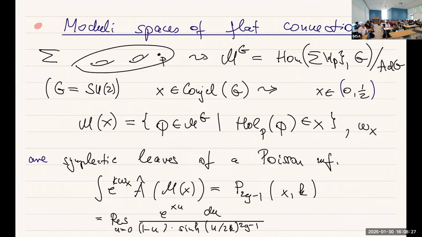So roughly, I can even tell you what it is in the rank 2 case. It's not very complicated. Again, it's a polynomial in x and k, and I like to give it in this kind of residue form in a third variable u: e^{xu} exponential, and then you take 1 minus 2 times hyperbolic sine of this. It's roughly this, though it should be something else. So you can write it down explicitly for rank 2. For higher rank, the formulas are a bit more complicated, but let's just focus today on rank 2. So roughly, the idea is to use deformation quantization to reproduce this formula. This is what we are trying to do.